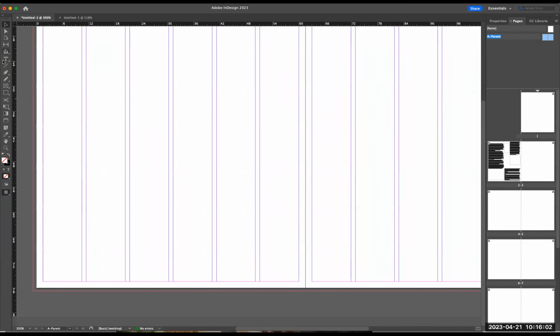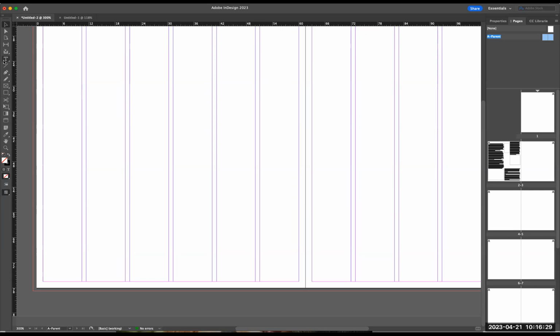Yes. I've heard that if you change the master page first, everything will change. The master page is only where you're going to add your page number, magazine name, and month and year.